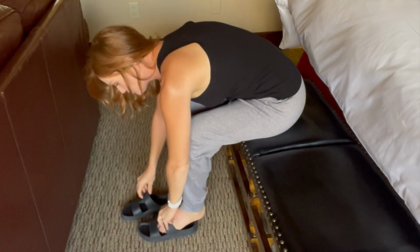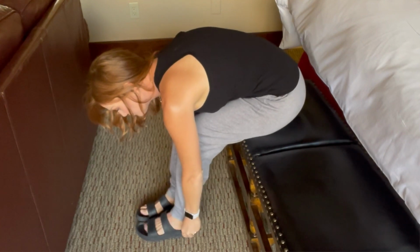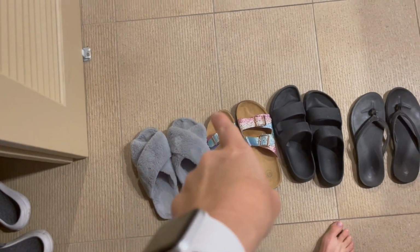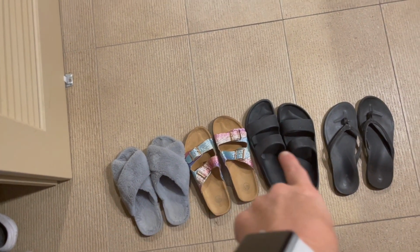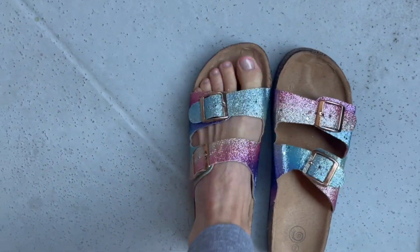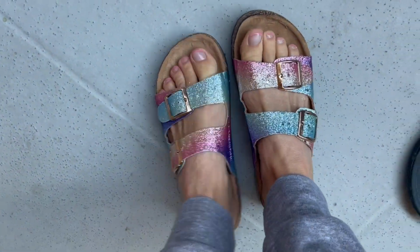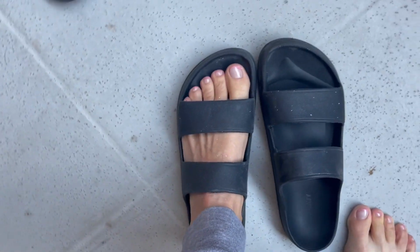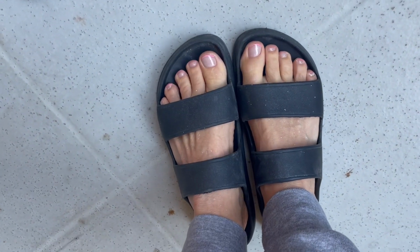After your mastectomy, it is going to be nearly impossible to bend over and put shoes on just because of the pain involved in doing so. I highly recommend that you find all of your slip-on shoes and make them readily available for post-surgery. I found myself living most of my days in my slippers, but again, just something easy to slip on and easy to slip off.